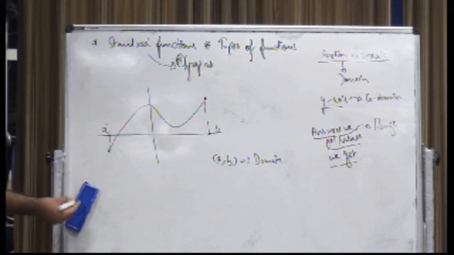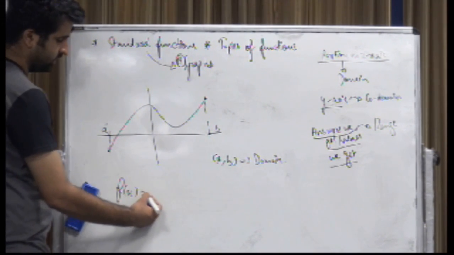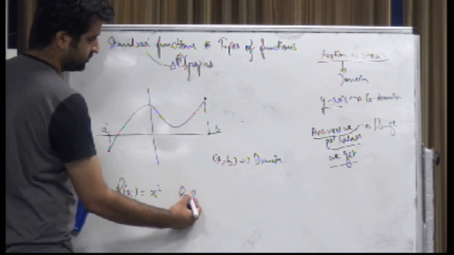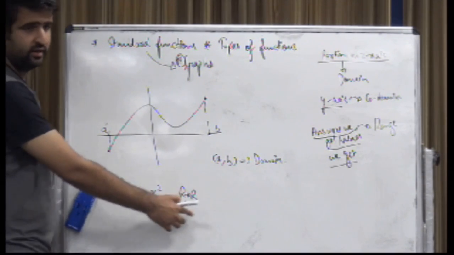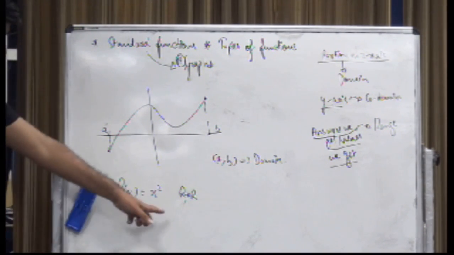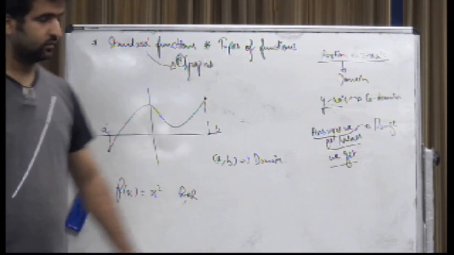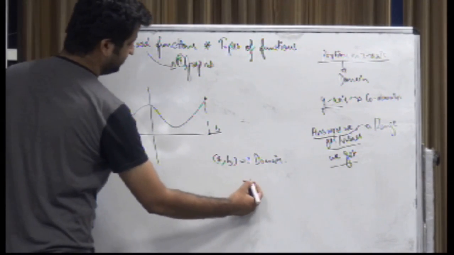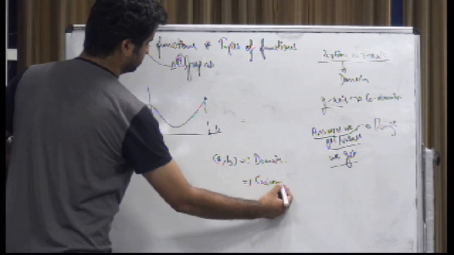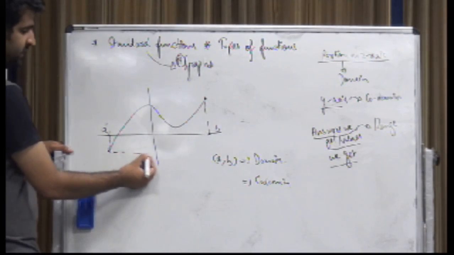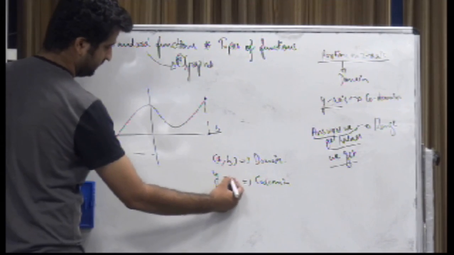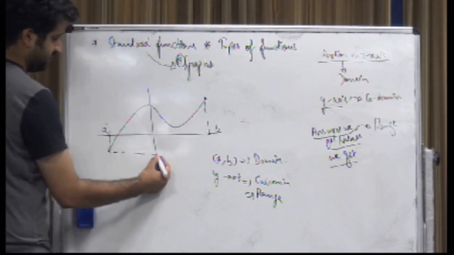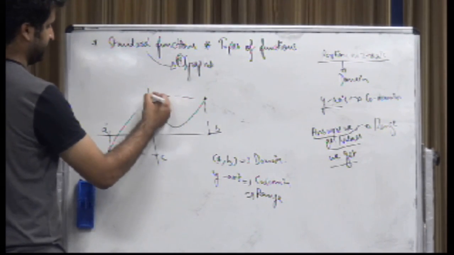If you're given that f(x) is equal to x square, this function is defined from R to R. So this R to R means R is the domain and R is the codomain, right? So A to B is the domain. Then you have the codomain. What is the codomain of this? The whole y-axis, and then you have the range from C to D. Range will be from here, C up till D.